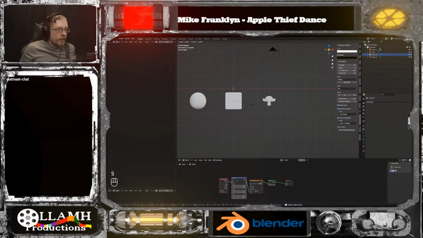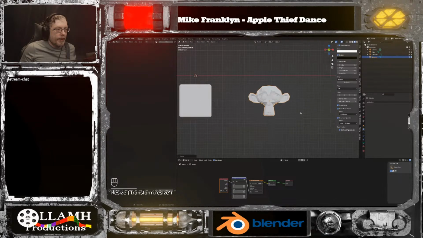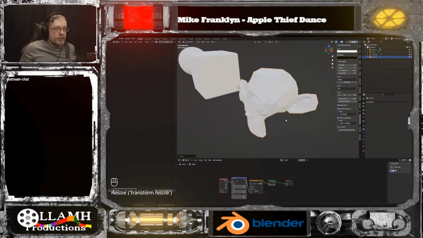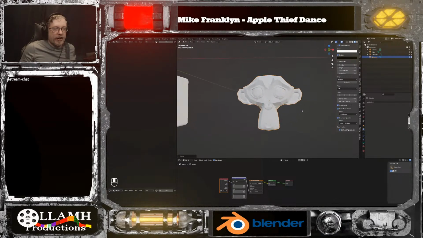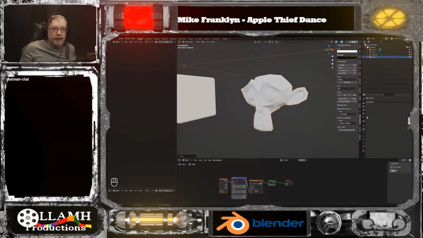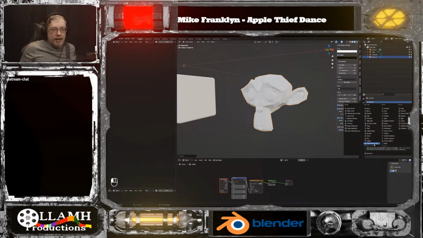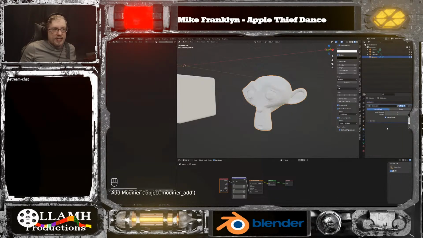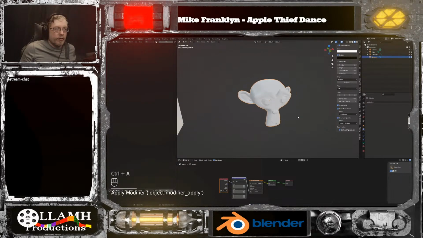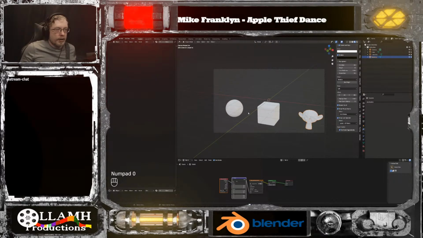You know what? Let's scale you up so that you're about the same size. Let's scale everything up. Now with Suzanne, we can't just add a bevel modifier to make her look really good. We're going to add a subdivision surface modifier, and bump that up to 3 to get a lot of really good geometry, make it look smooth and good.